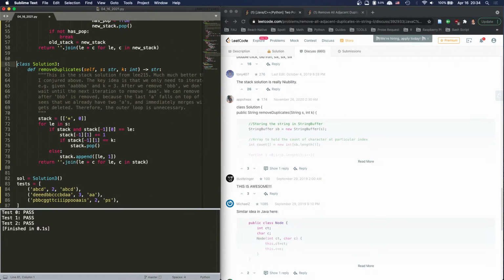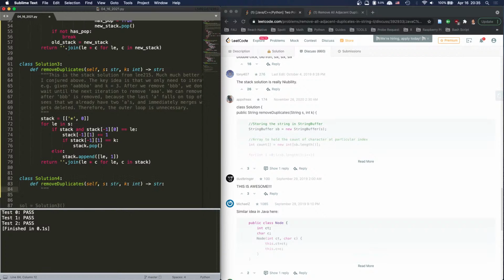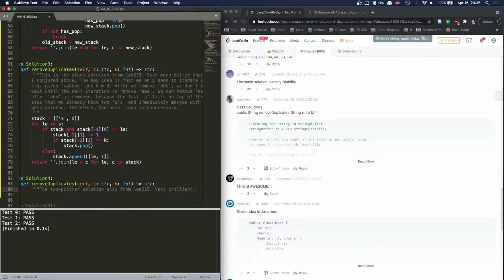The two pointers solution, also from Leetcode 215. Very brilliant, this solution.